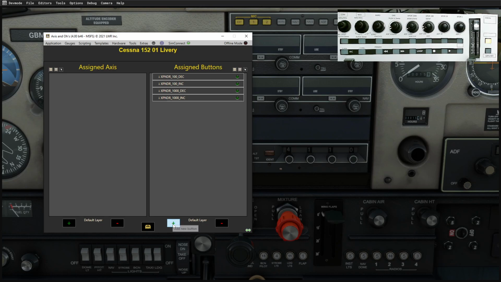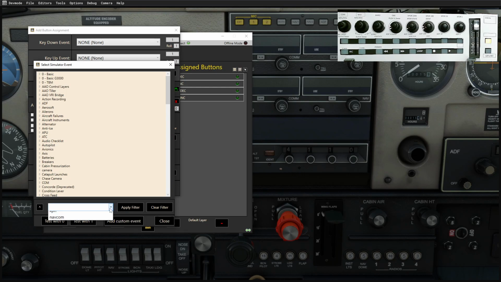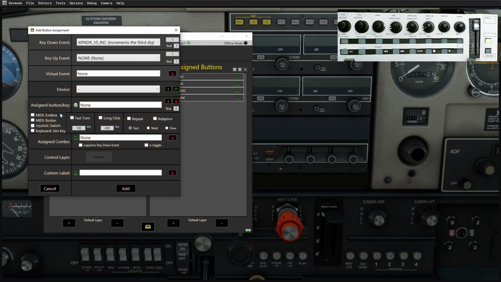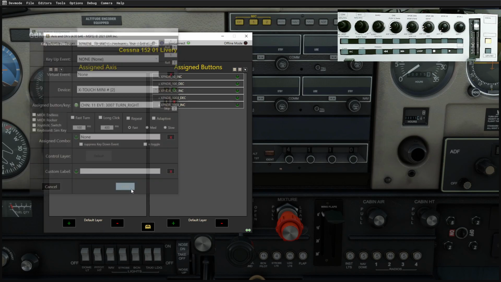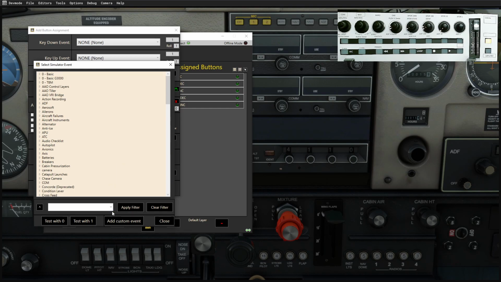For those who haven't seen this before, I'll do it on this one to demonstrate. On the 10s, we'll do the increase version. When I first turn this knob, it just registers it as a click. It's no idea what direction. It's not until it's seen at least 2 clicks in the right direction that it knows which way you're turning it. So you've got to be a bit careful with that. If you're doing it quickly, you can miss that one out. So we'll add that one, and that will do the 10s decrease.